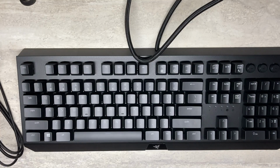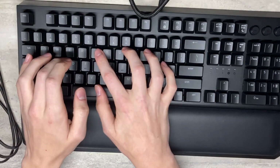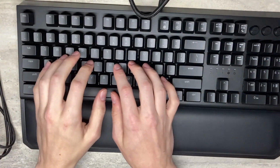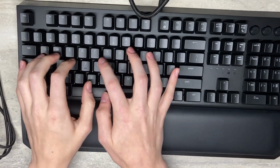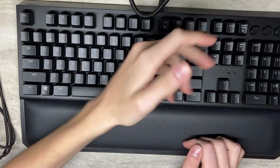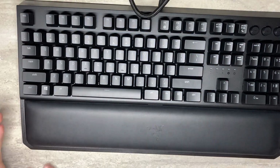It feels like high quality. It doesn't feel like it's going to break or anything. It feels solid. Yeah, it feels comfortable. It's nice to type on. I like the sound it gives. Some of you guys are probably hating the fact that I got a clicky switch, but that's what I like, and you know what? You can't tell me otherwise.